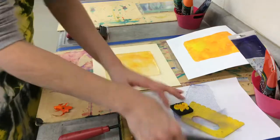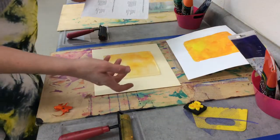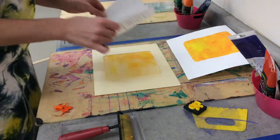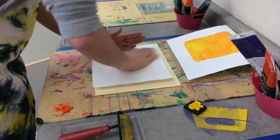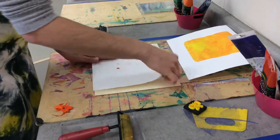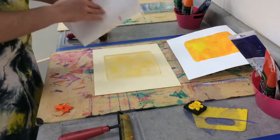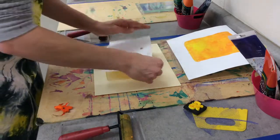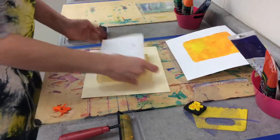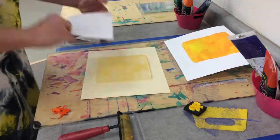Now, we want to clean this off. A quick way to clean it is actually not at the sink. We're going to use just a recycled piece of paper, rub it on there, and peel it off. These are called ghost prints, and you might have to do it a couple times, but just be careful that you're not rubbing your hand on the dirty side, because that will make it hard for you to get nice clean prints.